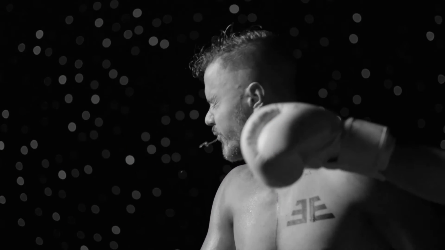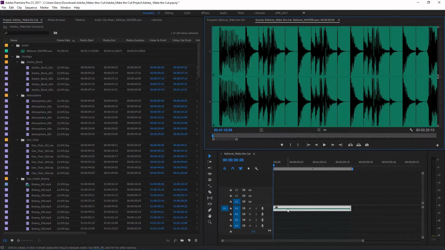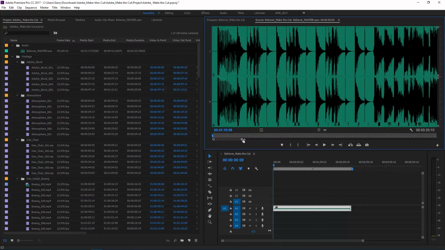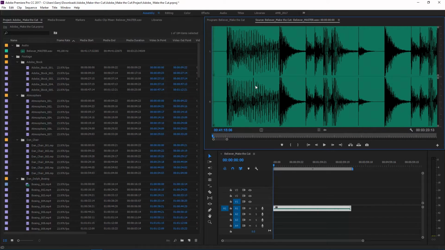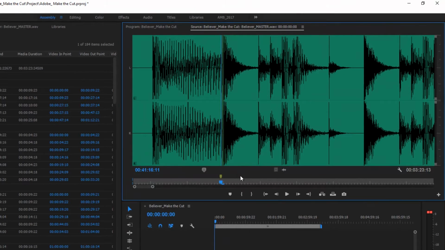The first thing we'll do is work out the timing on all the clips starting with the audio. Double-click the master audio already on your sequence timeline. We want the visual effect to happen the first time the snare drum is hit. I prefer to use the mouse to quickly scrub, but you can also use the J and L keys to rewind and fast forward respectively. Then I use the left and right arrow keys to move the playhead one frame at a time to the precise location where the sound occurs. Tap the M key on the keyboard to add a green marker.